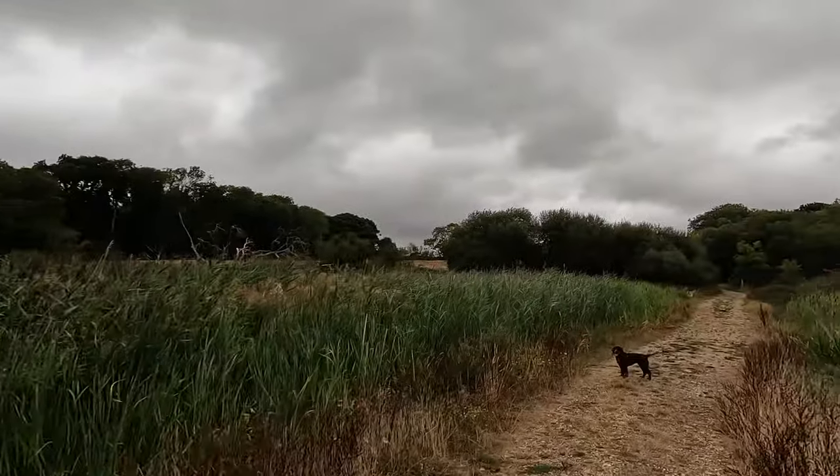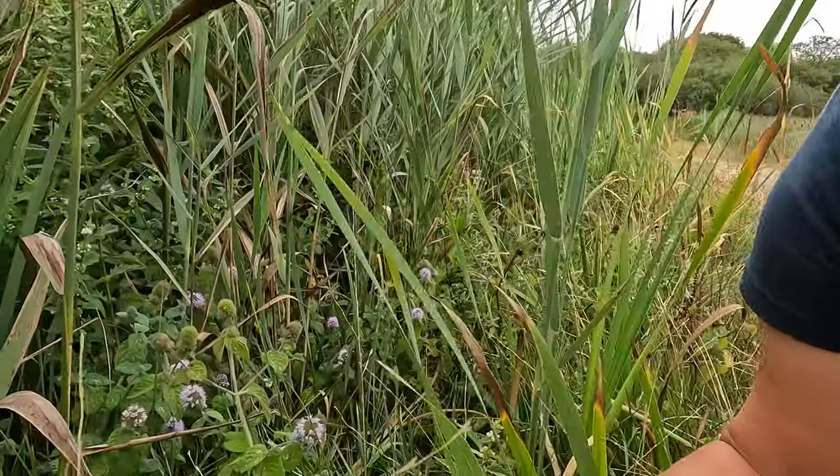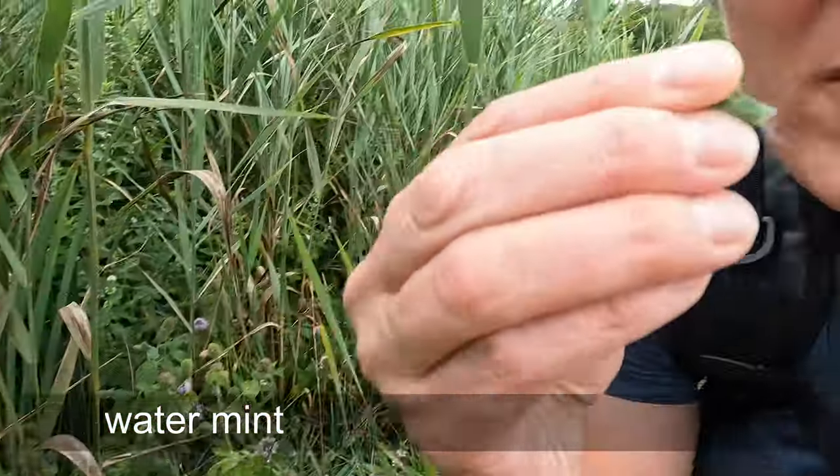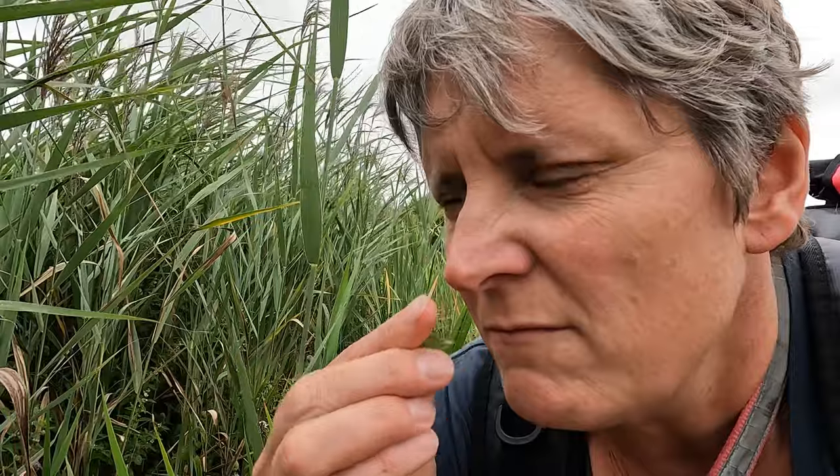Maybe some nuts. Failing that, working out where we're going to find the nuts a little bit later in the year. I'm just having a little bit of a sniff of these sorts of things — finding a leaf, giving it a bit of a squeeze. Smells kind of minty. Quite pepperminty. Still not convinced I'll be eating it, but maybe if I get desperate I might make a drink out of it.